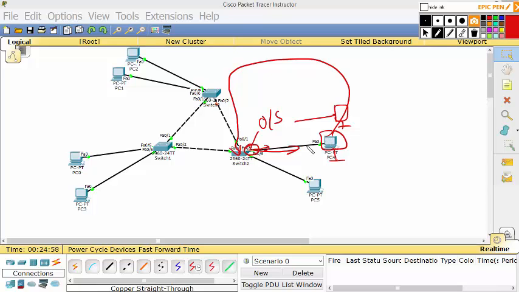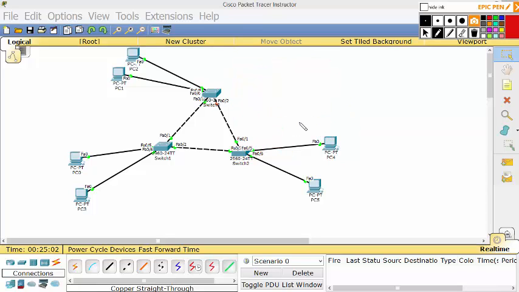Can there be any loop here? No, because it is connected to the end device. That's all, right? So for this interface of the switch, you don't have the risk of forming a loop. So this interface of the switch need not take part in the entire spanning tree process.